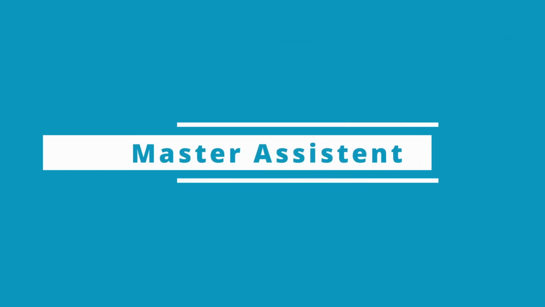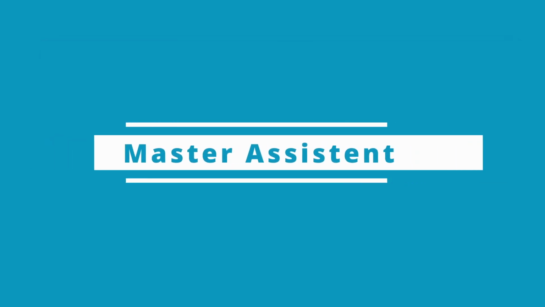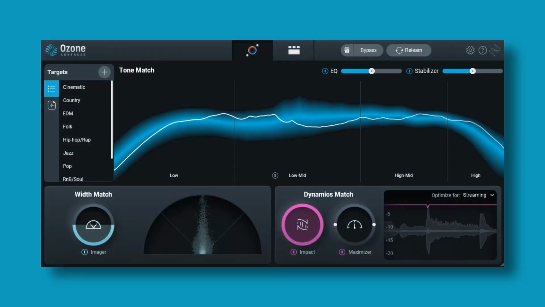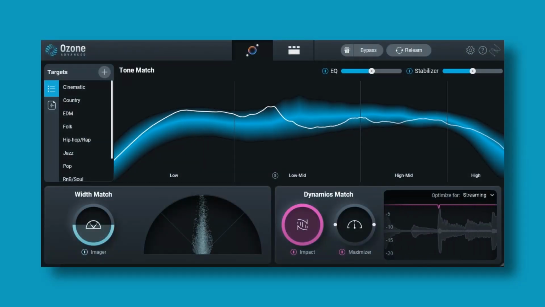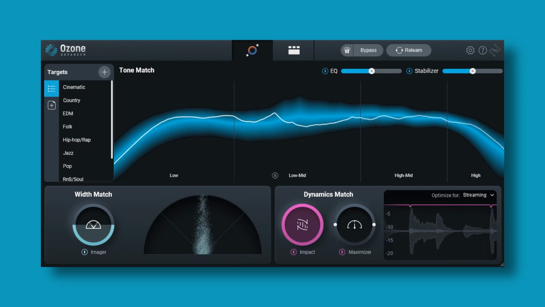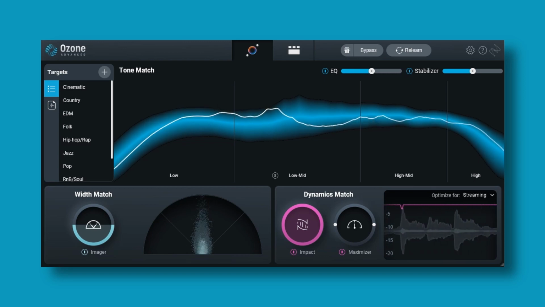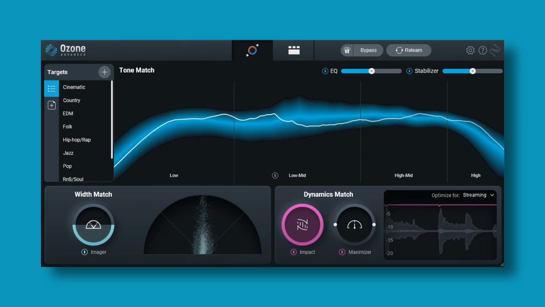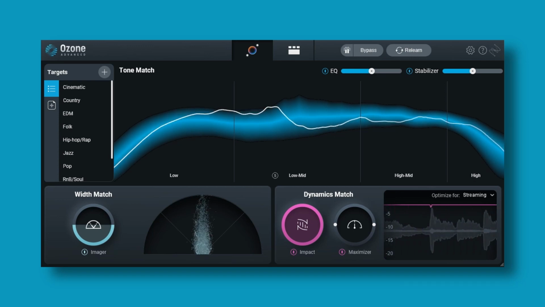Okay, so those are all the individual modules, but Ozone also comes with something called the Master Assistant. With the Master Assistant, we can let Ozone attempt to completely master our song for us, and that of course can be very useful if, for example, you're new to mastering or very inexperienced, but you still need to master a song.